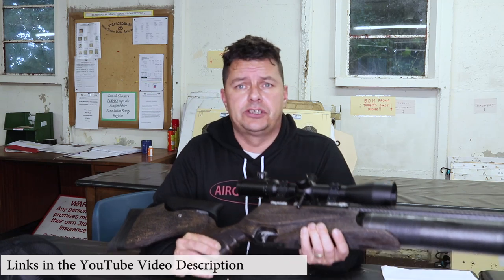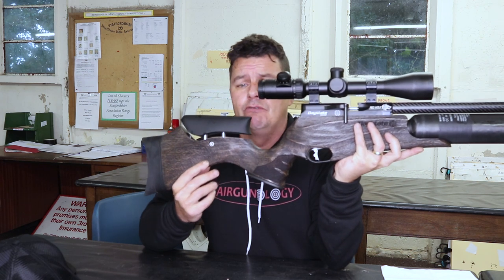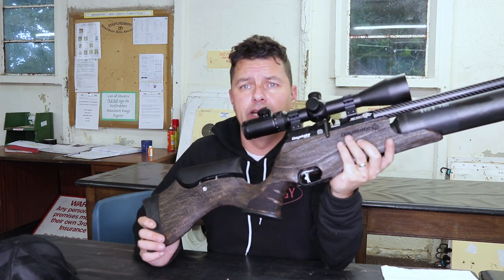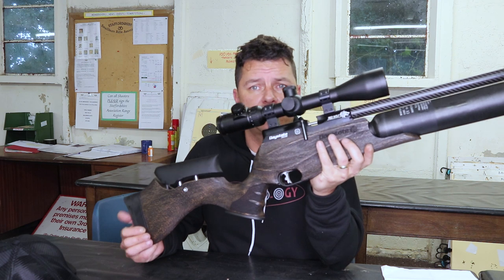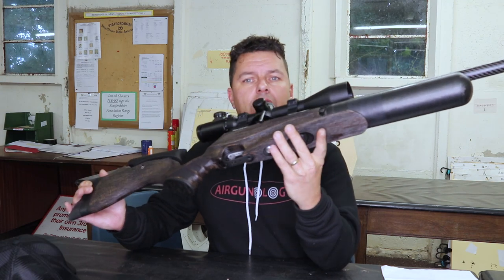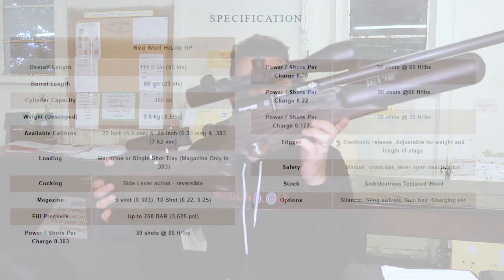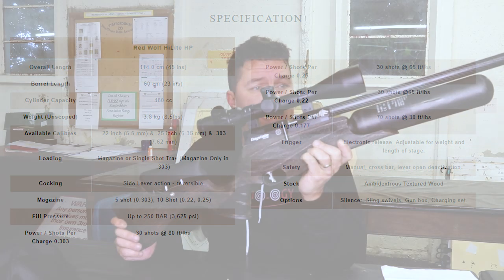So anyway, I've got the DayState Redwolf Safari here. Now this is a high powered version of the Redwolf. Those guys that are unfamiliar with the Redwolf, check out the other videos I've got up here. It's pretty much the same as the other Redwolfs, but it comes in this gorgeous stock. I love this stock. I really do need to talk to DayState, see if I can get hold of one of these stocks for my Redwolf. Basically what we've got here is a PCP rifle, available in the high powered version, and what I've got here is the 303 version, which is currently shooting at 70-80 foot pounds.